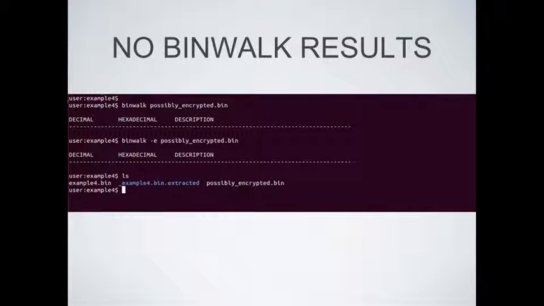So what happens if you're able to read data out of the chip, and you have a binary data blob, and you put that into binwalk and you say, extract for me, and you get no results? What could possibly be the issue is that the data in there is encrypted. And when it's encrypted, there is almost no way that you can figure out what's inside that. You can break the encryption if you want, but it's highly unlikely.